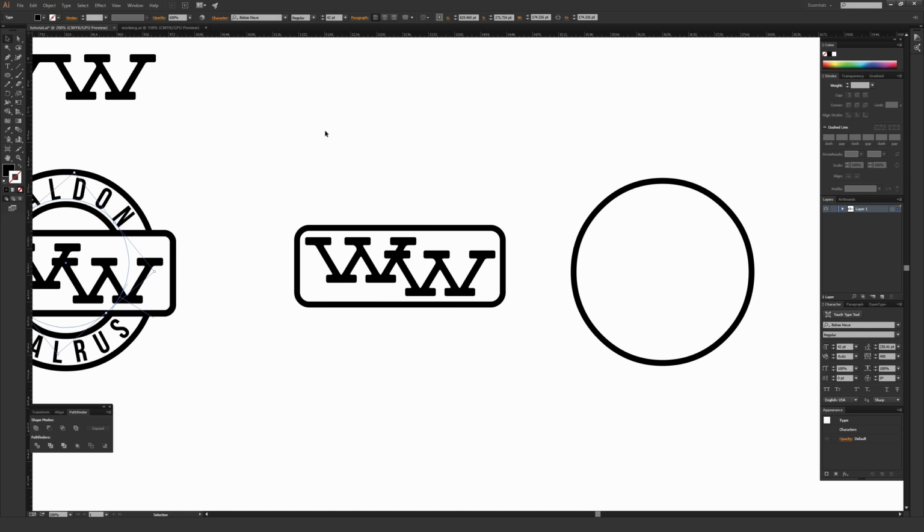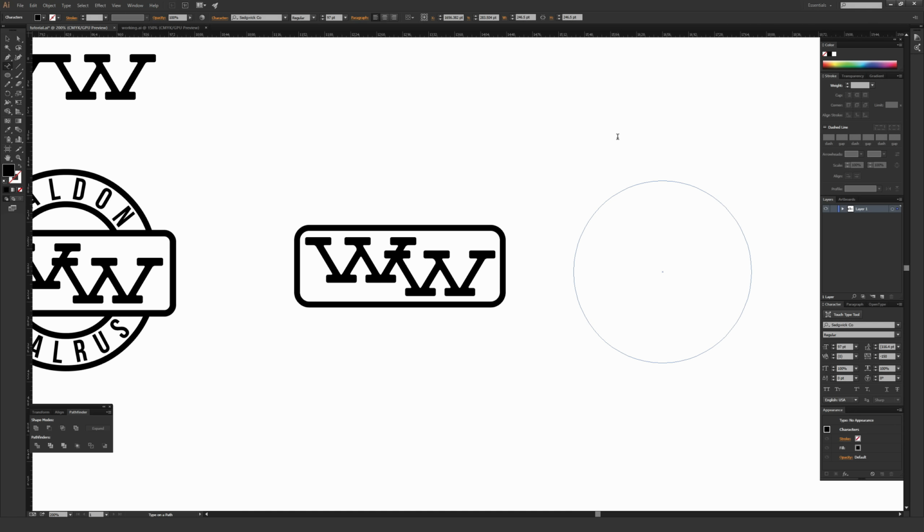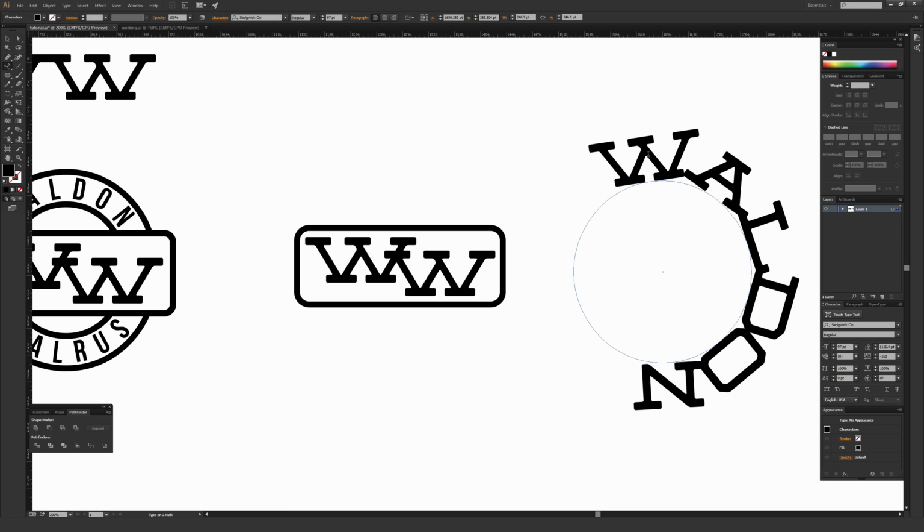So we need the type on a path tool for this step. We want to go over the T icon in the toolbar for the type tool, and then click and hold. And then from that menu, you want to select type on a path tool. Once that is selected, we want to go over to our circle right here, and then on the path, just click once, which will start typing this out. So I'm going to type in the word Walden. And as you can tell, this is really large and in the wrong font, but we can switch that quite easily. So I'm just going to hit my selection tool, which is the black arrow on my toolbar here, very quickly. I didn't press V for the shortcut because I didn't want to type in the letter V instead of using the actual shortcut.